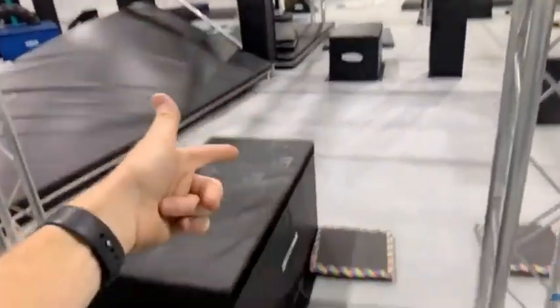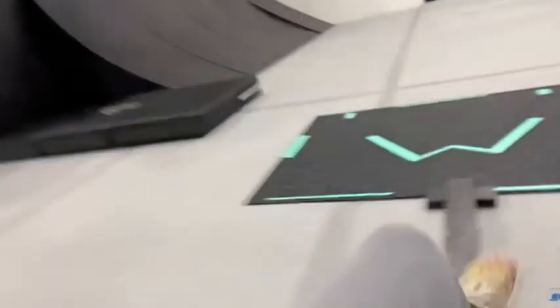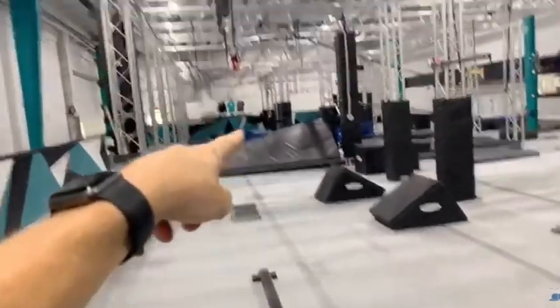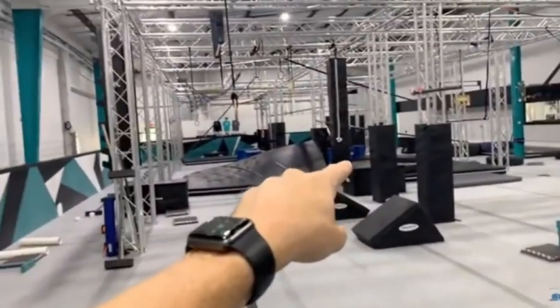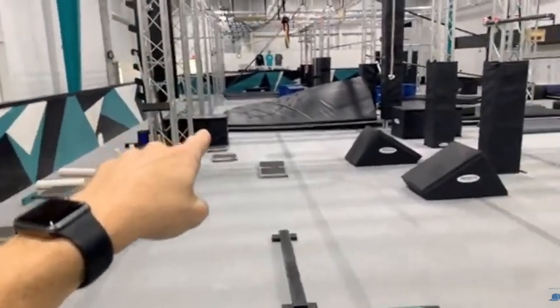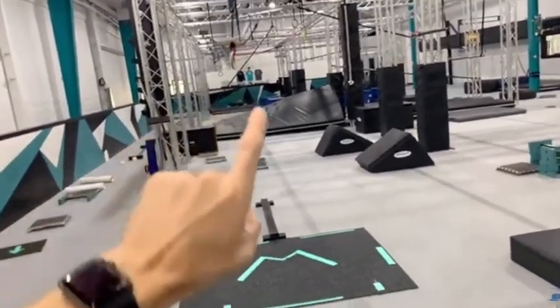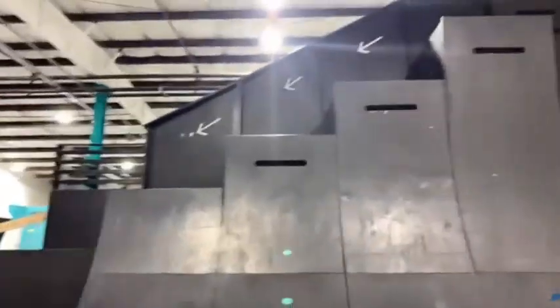If you fall or decide to skip that, whatever — you move to here. This final point goes from this block across these little pads, covering here without touching down. You'll reach out, grab the bungee ring or jump to it, then get to the balance. Once you get here, you can run up the warped wall. So the last three point options are: this lane with the special delivery, the stepping stone squares with the bungee swing to the balance, and your last point is the warped wall. Use any warped wall you want and touch the buzzer when you get up there.